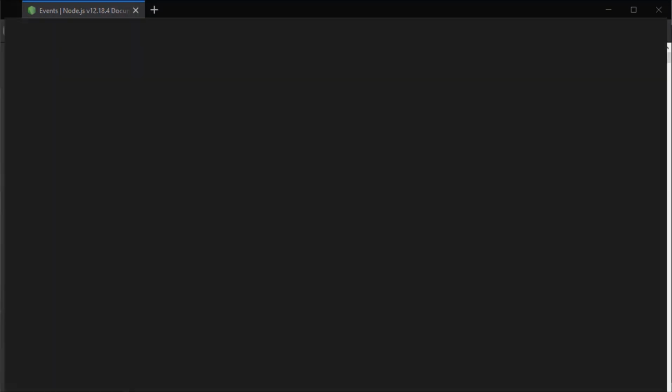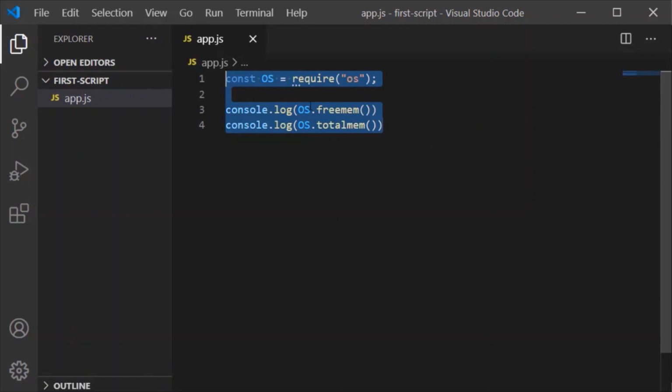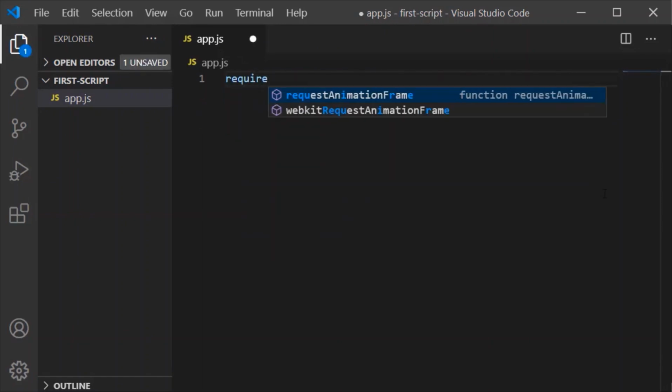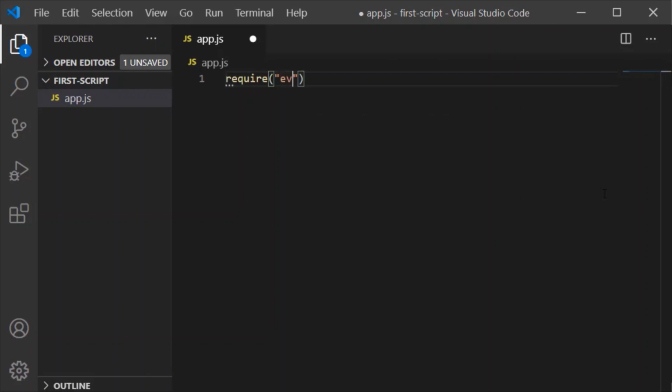Back in Visual Studio Code, let's remove this code, and we'll type require events. We'll pass this into a variable called EventEmitter.